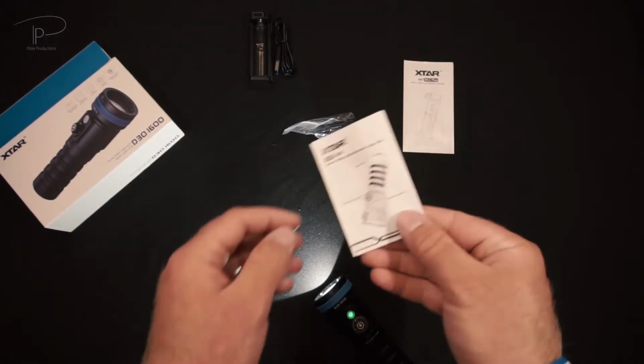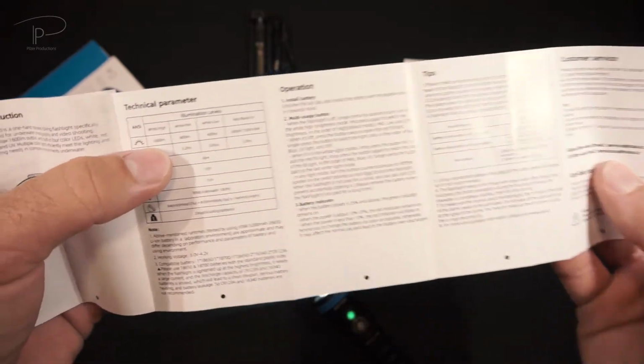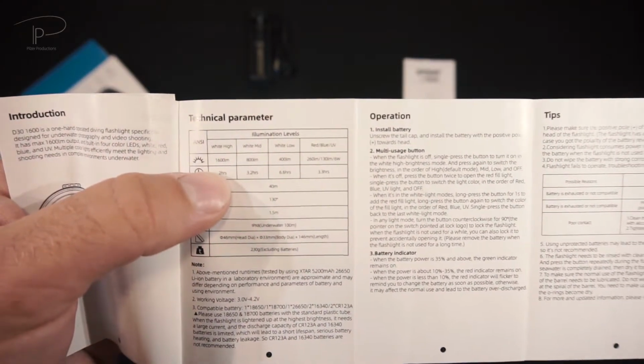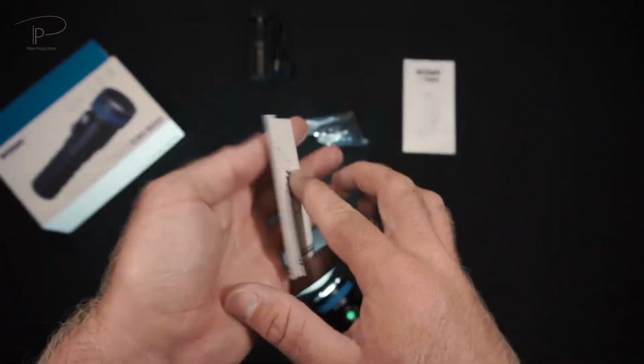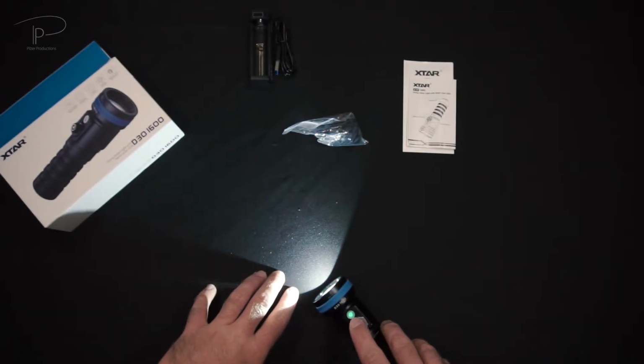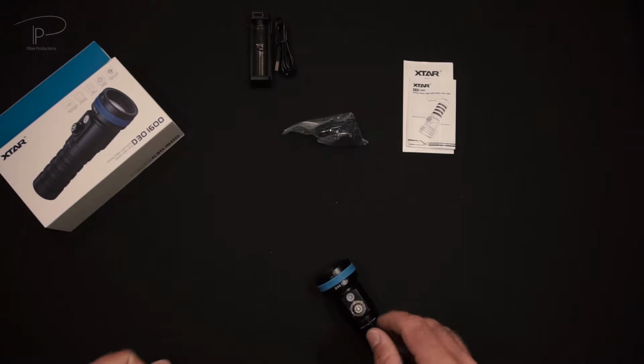To tell you the lumen outputs, we're going to take a look here in our nice user manual. In terms of lumens, we have a high mode with 1600 lumens, a mid mode with 800 lumens, as well as a low mode with around 400 lumens. At the moment, we're in the 800 lumen mode. If we press again, we are in the lowest mode, around 400 lumens. And if we press again, the light is off.